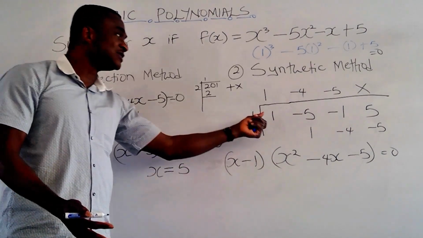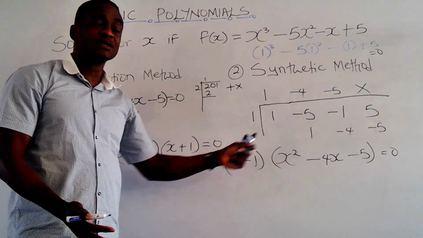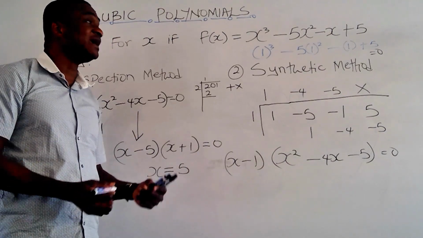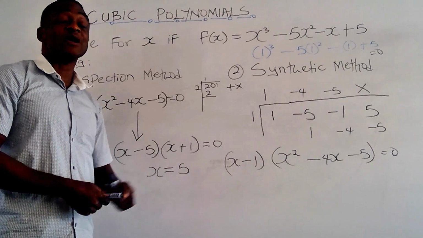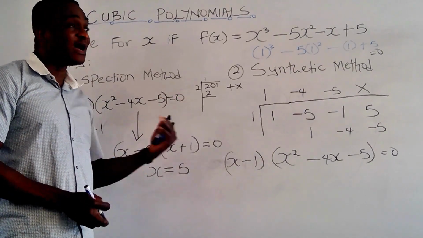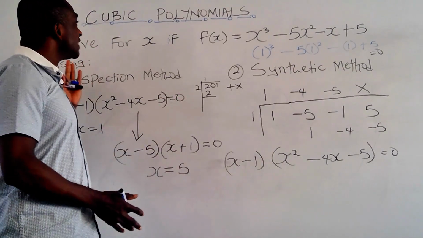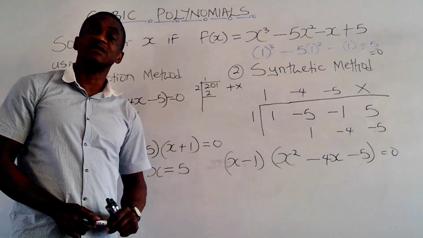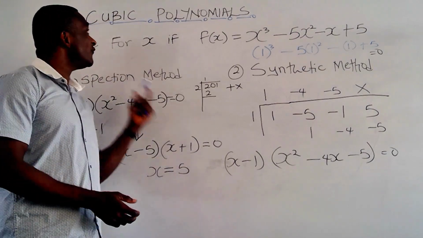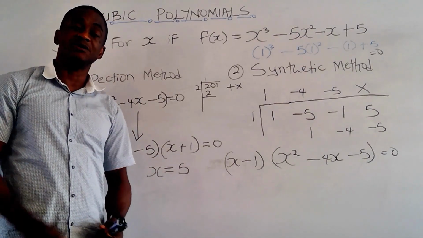Someone will say, why don't I just use this? It's easier to work with. Remember, in some papers, they are always very particular about the method they want you to use. And you can use a different method if you are asked to do a different thing. So this is how we use the inspection method and the synthetic method to solve problems involving cubic polynomials.